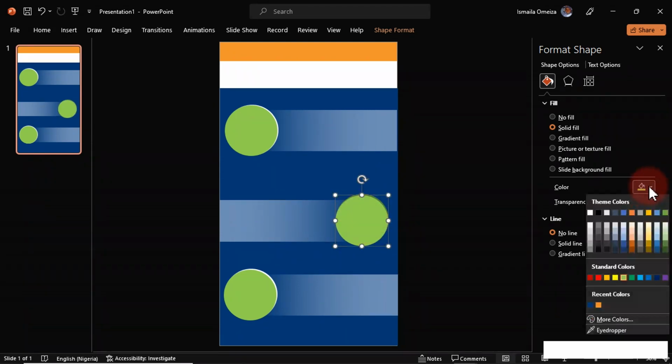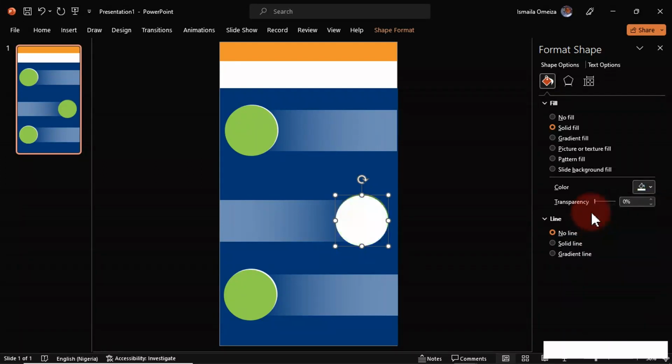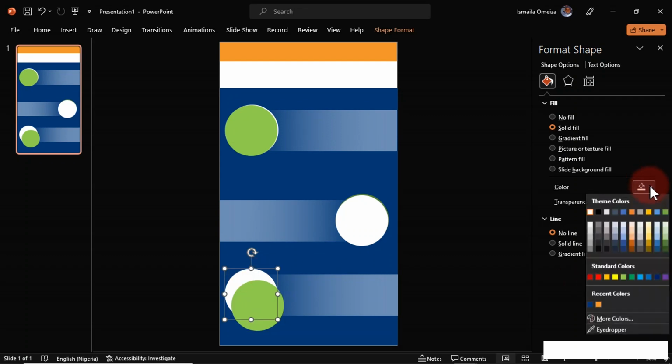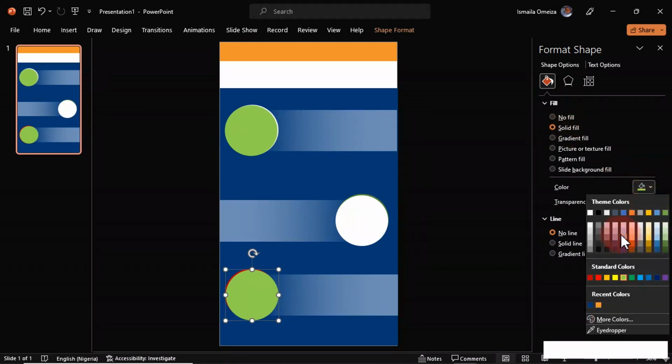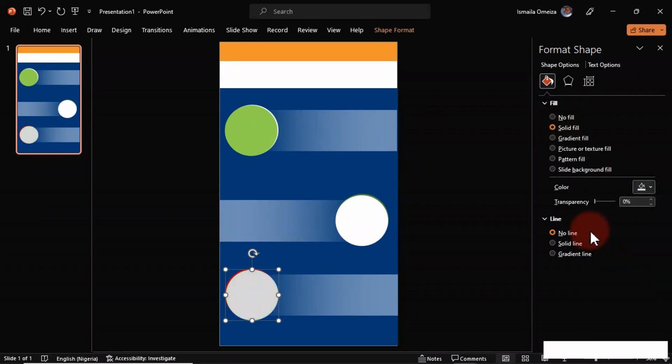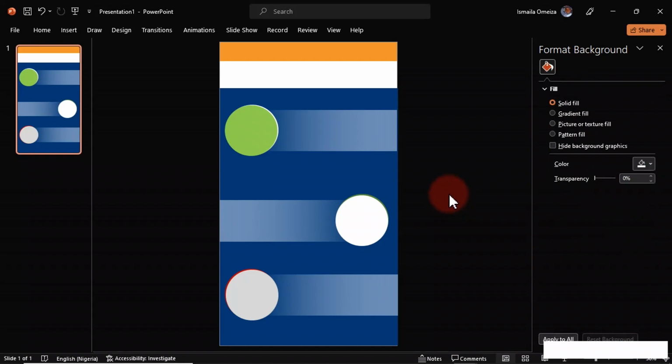Then all I'm going to do now is to click on white here and have white for it. So for this one, I'll move it away. I'll use a color that looks reddish. Select this one now and have this on, not white, but something like this would be cool.